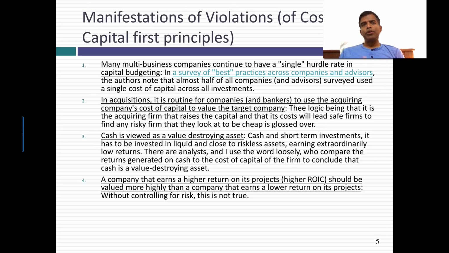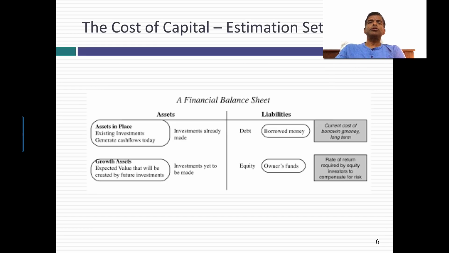And finally, you hear people talk about how a company that earns a higher return on capital, ROIC as some consultants like to call it, or a higher return on equity, is a better company than a company that earns a low one. Well, that might or might not be true. It might be true if they're in the same risk. But if they have different levels of risk, you can't make that statement. You have to bring in the cost of capital of the two companies into the mix and look at excess returns to make that judgment. So if you take that perspective of cost of capital, our task is laid out for us.